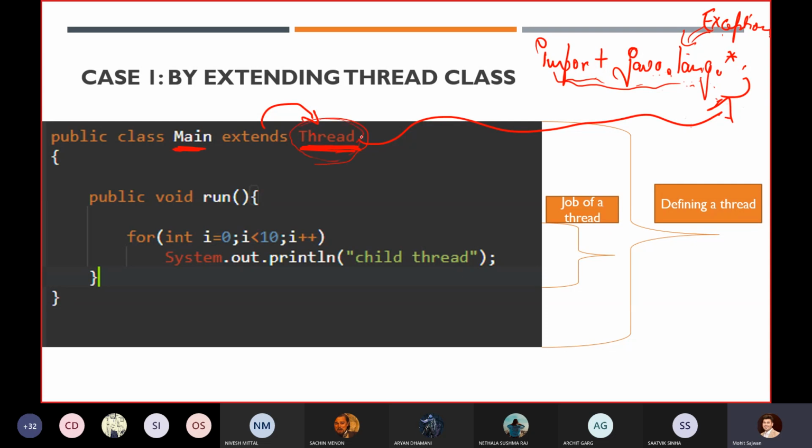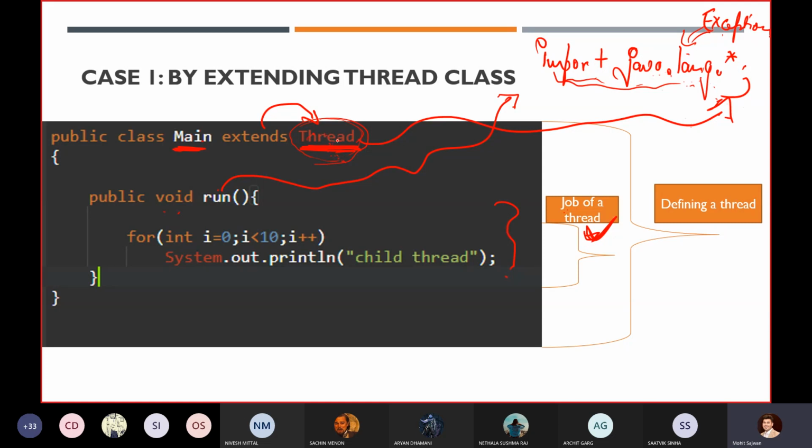Right? So in the last lecture, we have seen many examples related to that. And the second point, which is very important, is that using thread, it will always execute. If you want to perform the functionality of thread, you have to give some sort of task to that particular thread class, right? So every job you have to write inside your run method. Remember, this run method is already there inside my thread class.